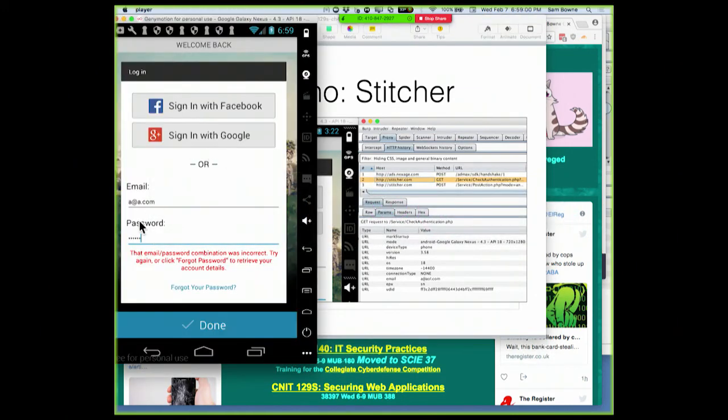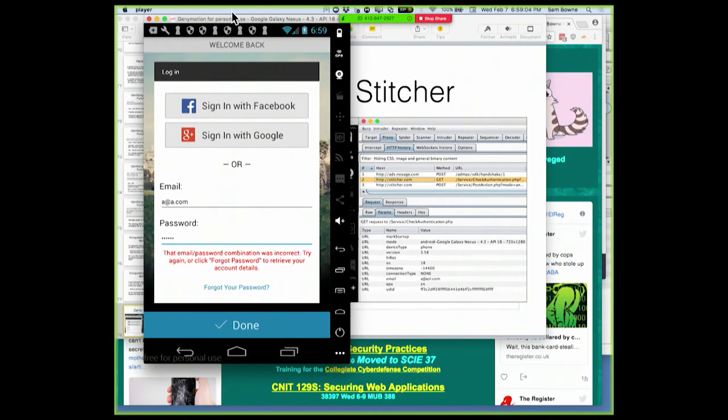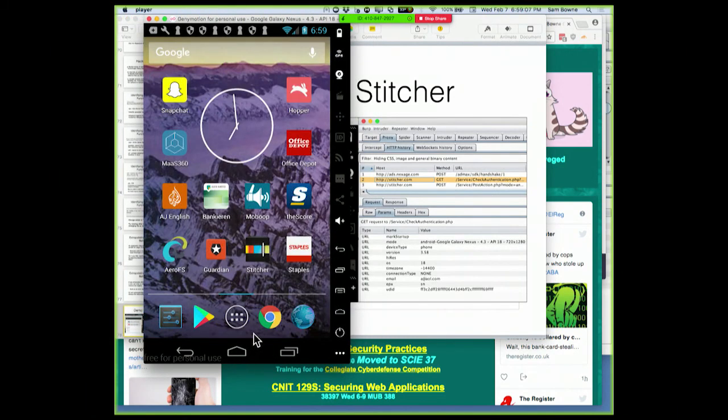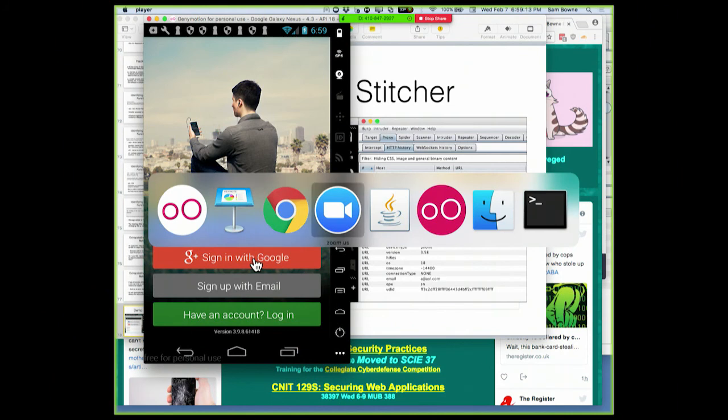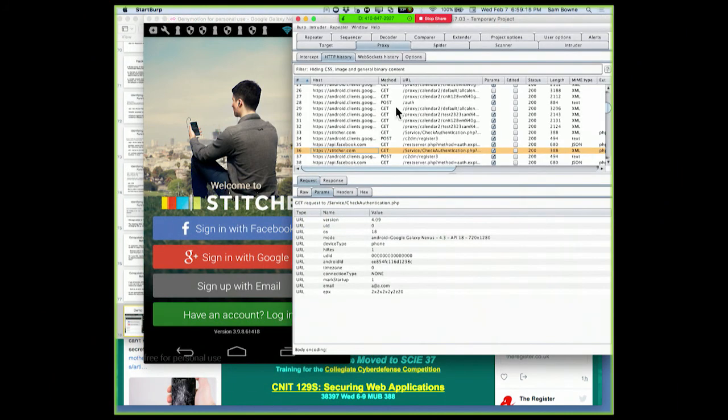So this thing called Stitcher does something like play music. This is an Android emulator, which is good, clean fun. This is the Stitcher app. It's actually pretty popular. But you can log in with the glorious Stitcher app. And I have sent it through Burp, and I've already imported the certificate.